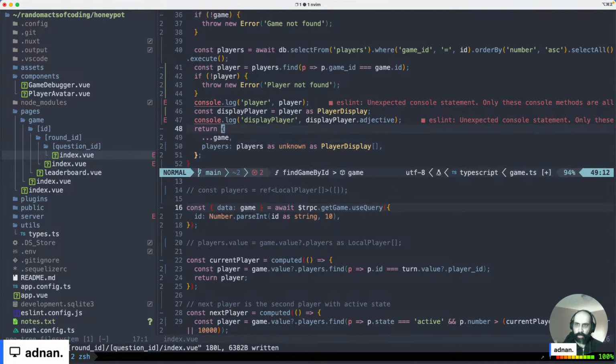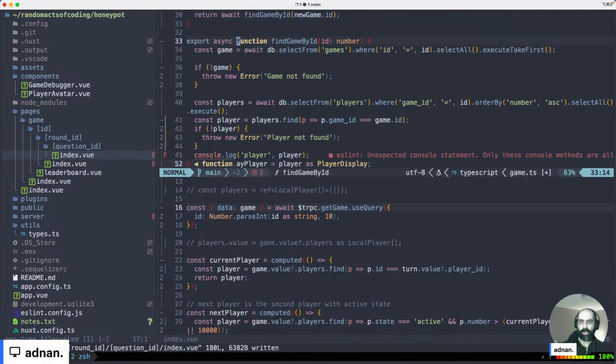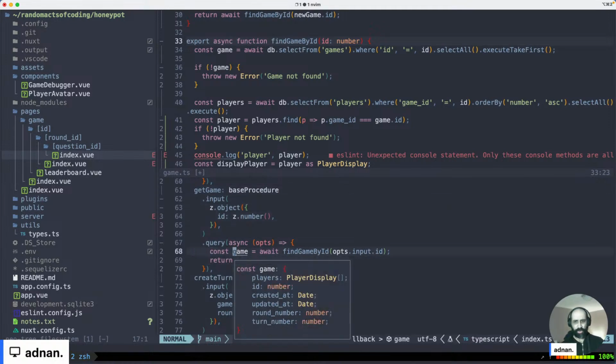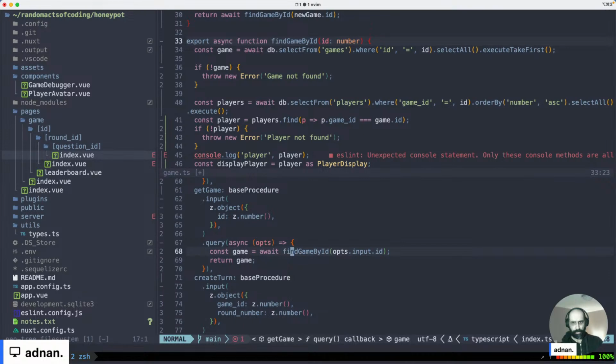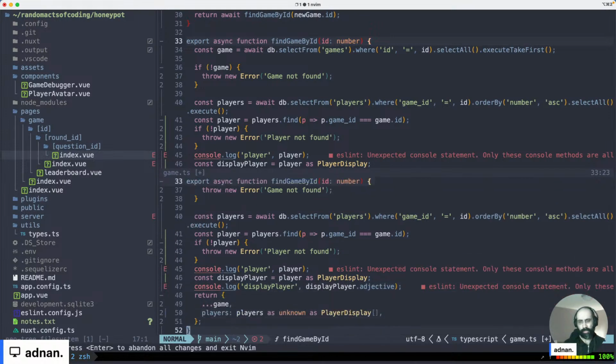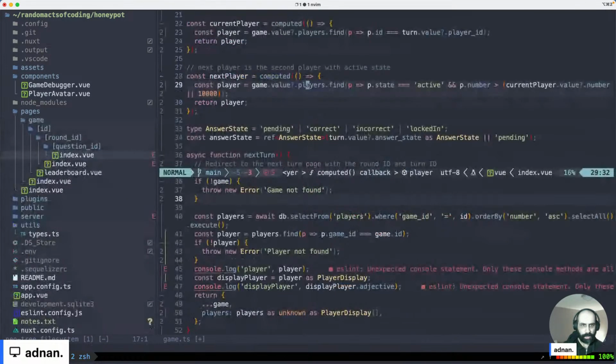So let me actually follow that through, right? I think there's some part of the chain that I have not really looked at deeply. So, which is really getGame. So let me go to getGame here. getGame does nothing, guys. getGame just straight up returns findPlayerById, which we have verified has an adjective. So I'm actually just kind of stunned.